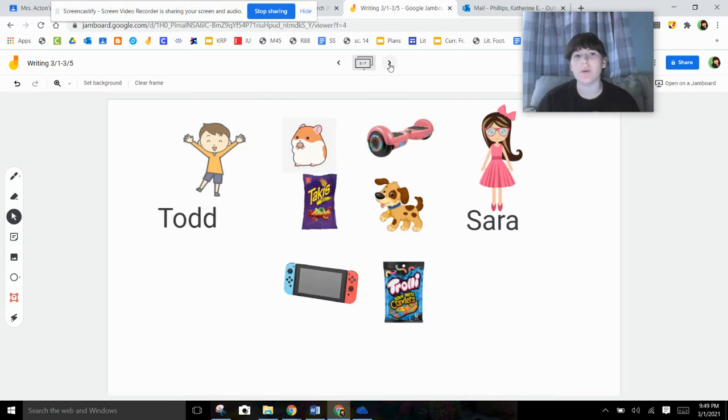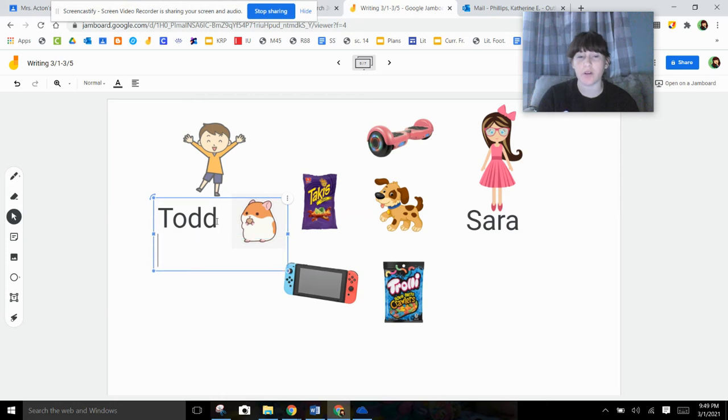The next thing I wanted to talk about was how we would take somebody's name and make it look possessive, but only if it's things that belong to them. So we have a list of some objects that either belong to our buddy Todd over here or belong to our friend Sarah over here. First, let's say the hamster belongs to Todd. Instead of just saying Todd, we want to say Todd's hamster. This belongs to Todd, so we would type his name and then do an apostrophe S and then the hamster. So that's Todd's hamster.